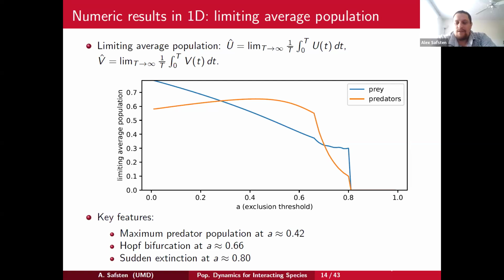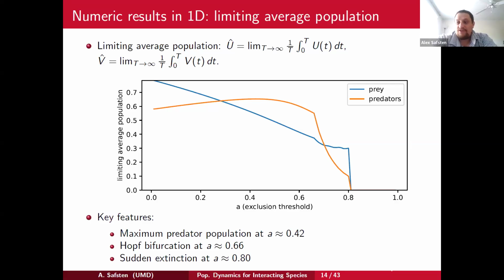What we're looking at on the horizontal axis, we shouldn't think of as the spatial variable. This is instead that parameter A, which tells us the boundary between the predator domain and the predator-free domain. And as that parameter A increases from 0 up to, in this case, 1, which would be the total size of the prey domain, we see first the total predator population increases. So a bigger domain in this case leads to more and more predators, up until a certain point at about A equals 0.42. We reach a maximum predator population.